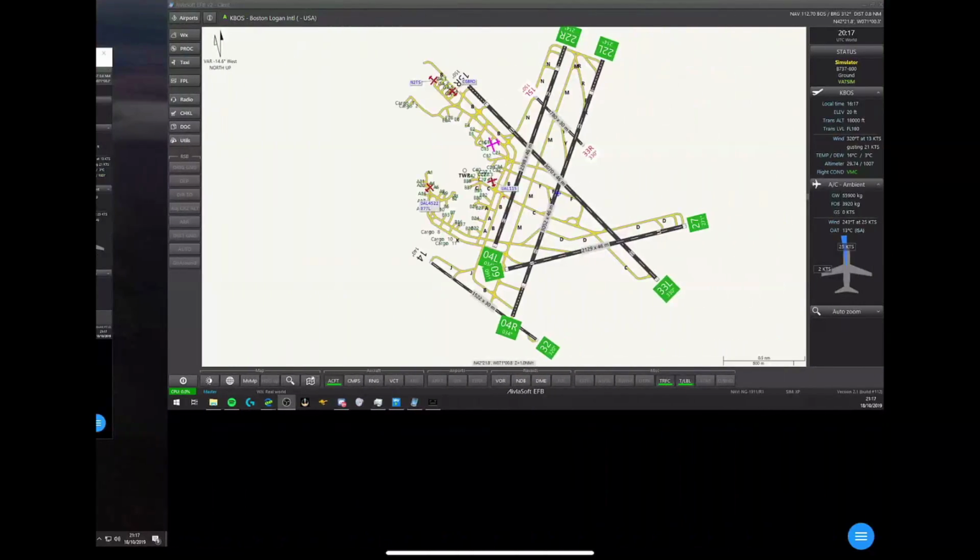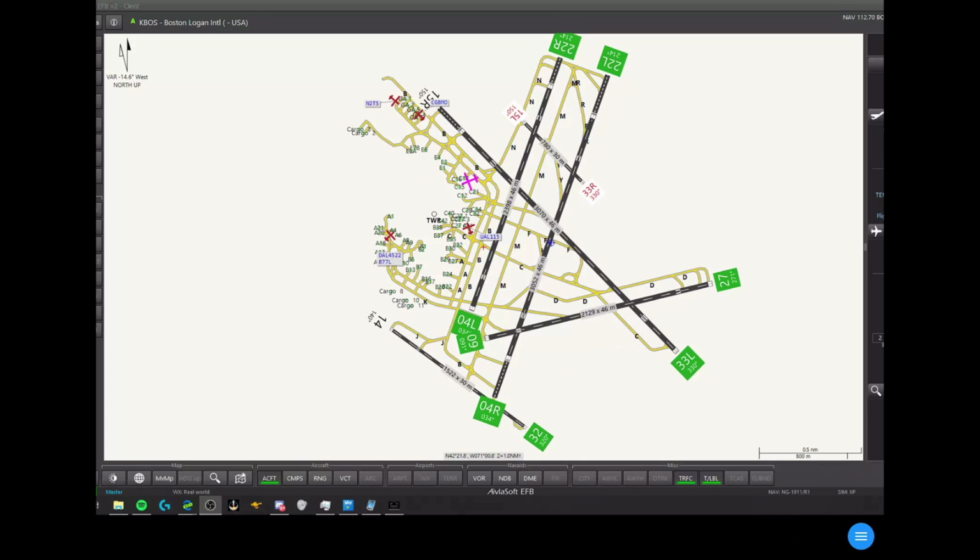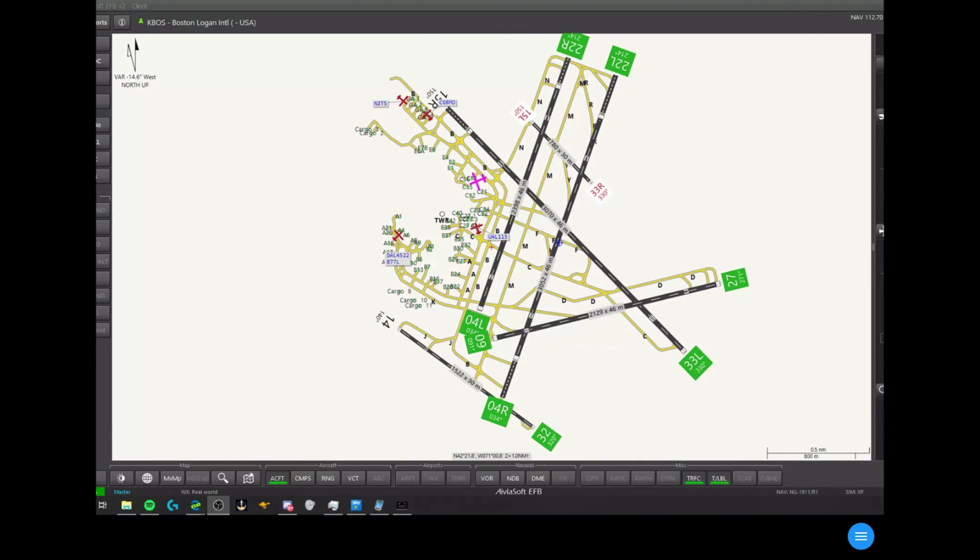But the reason why this may be useful, yeah, here we go, is I thought that I could use it for Avlosoft Electronic Flight Bag. On my third monitor on my streaming PC right now, I have my electronic flight bag, as I say, called Avlosoft, open at the moment. And say for whatever reason you wanted to get this or anything else that's on your computer screen onto your iPad screen as well, I think Chrome Remote Desktop is the way to do it. There is virtually no lag between the two. It is almost instant. And you don't just have to review what's on the page. You can click on things as well.